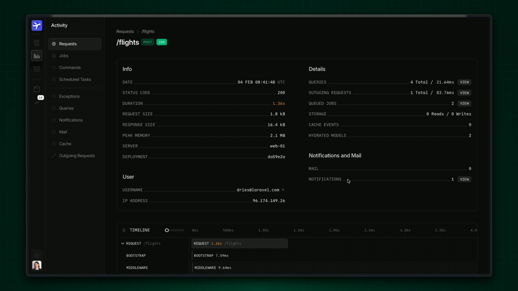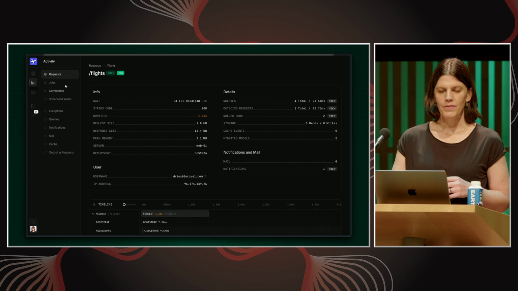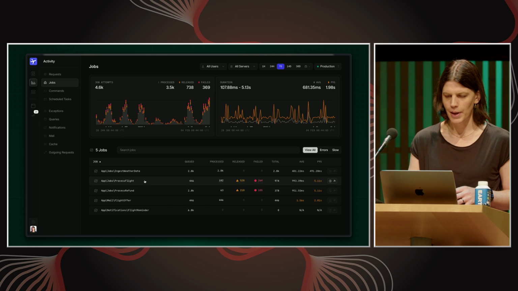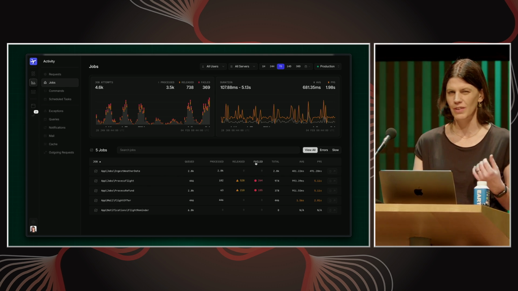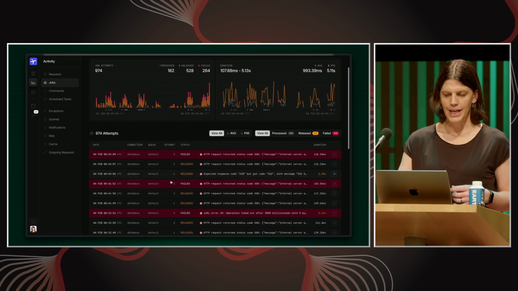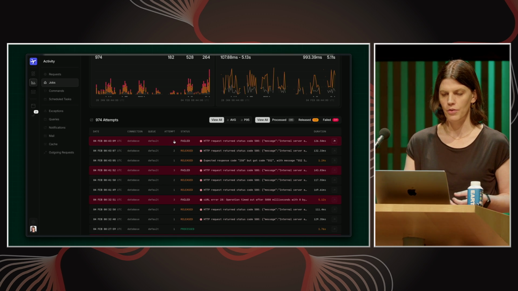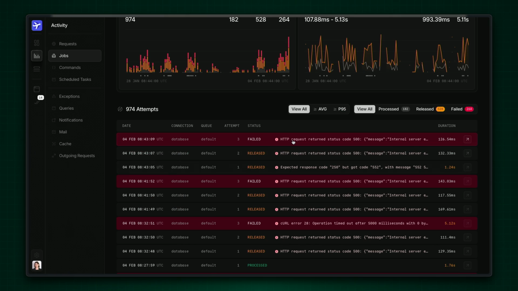All right, so that's what we have about requests. We can zoom in and see tons of information starting from that very top level. We have the same sort of information for jobs. We don't have a ton of time to go through this in detail, but if we go to one of these jobs that seems to have a lot of released and failed, where released means they've been retried, we can come in here and see there's been a ton of ones that try attempt number 2, 3, and failed. So we show all of the individual attempts in here. In this case, it seems like there are some different errors happening between these attempts.